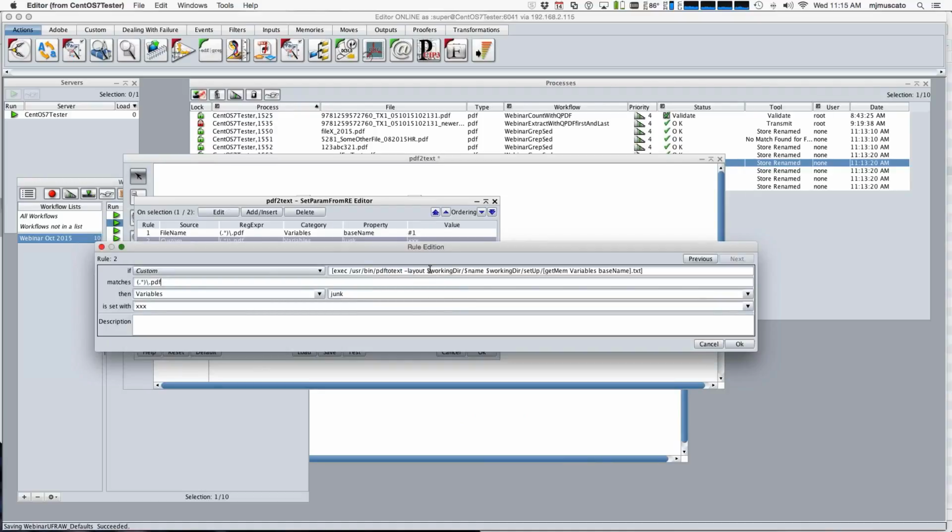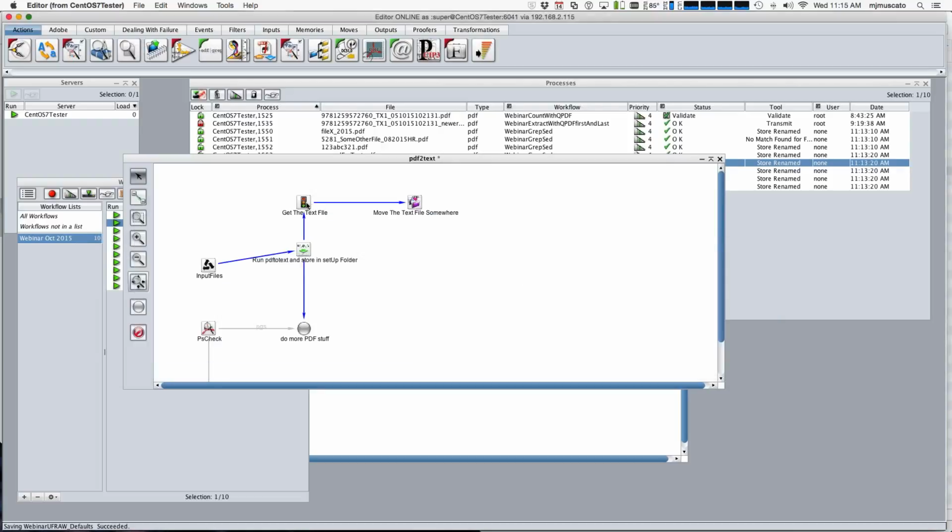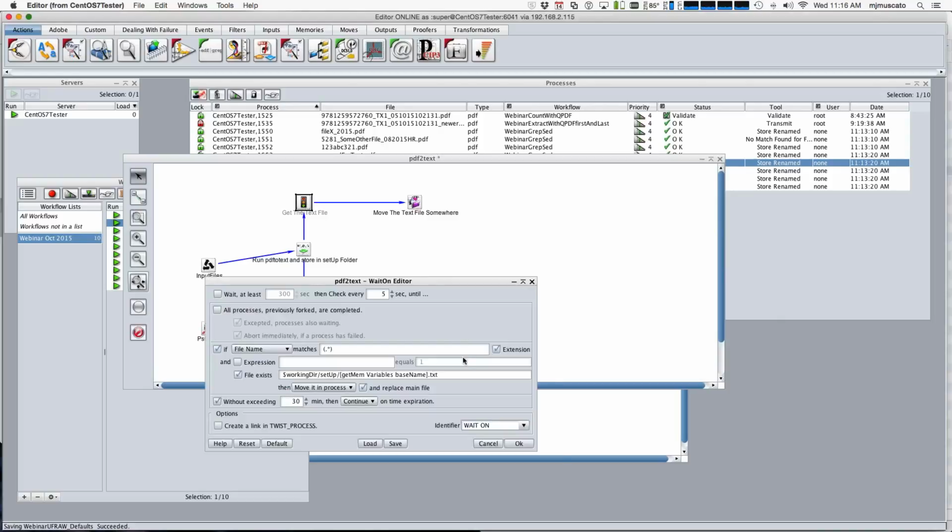And in fact, I should get rid of this because that was a test I did earlier. What we're doing was we're running that against, that's our incoming file. That's how you find the file in Twist. And lastly, we're writing it to a text file, and it's not uncommon to use the setup folder in your working directory as kind of a stash area for files. So we've got a text file thrown in there, and what I like to do is I just get the wait on tool and I just go grab it from there and make it the current file.